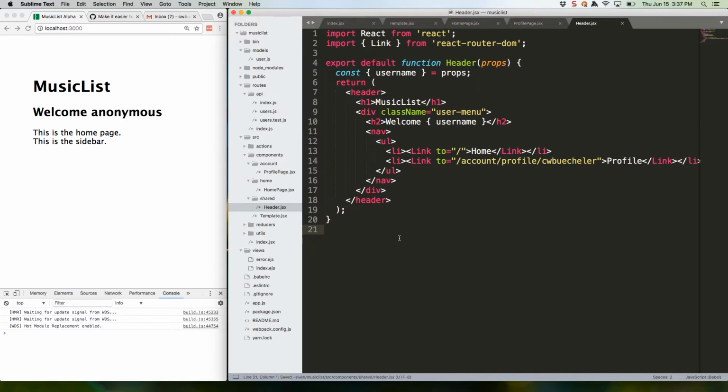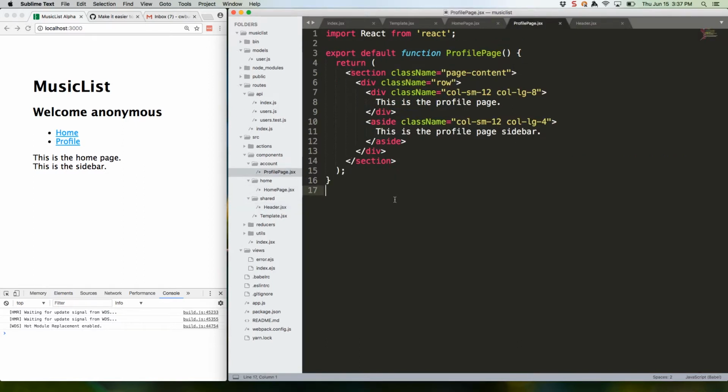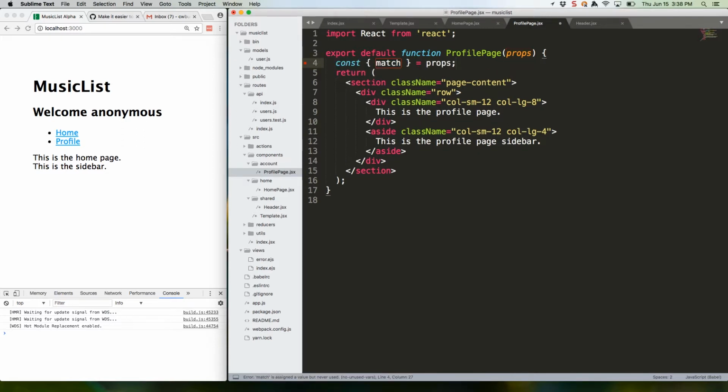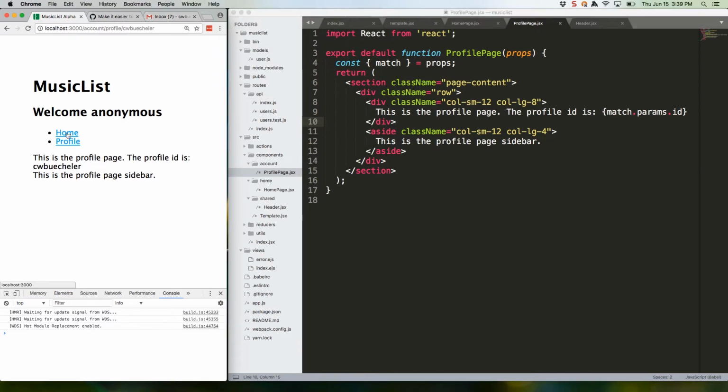So save it and head on over to /source/components/account/profilepage.jsx. As you can see, we hot reloaded as expected. We just need to make a quick tweak to this file. Change line 3 to this: export default function ProfilePage props. And directly below it, add the following. Match is a prop sent automatically by React Router, and what it does is, to quote their own documentation, contains information about how a route path matched the URL. We can use this to get the ID parameter we defined in our route, for one thing. So change line 9 to look like this. Save that file, and we're ready to test a bit. Your hot reloader has those links showing up on the page now, so go ahead and click between them and watch your components change. Cool.